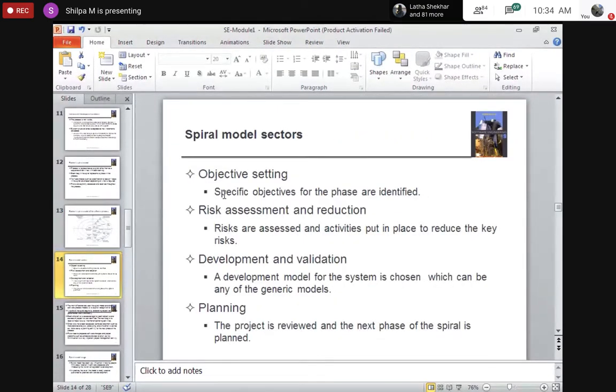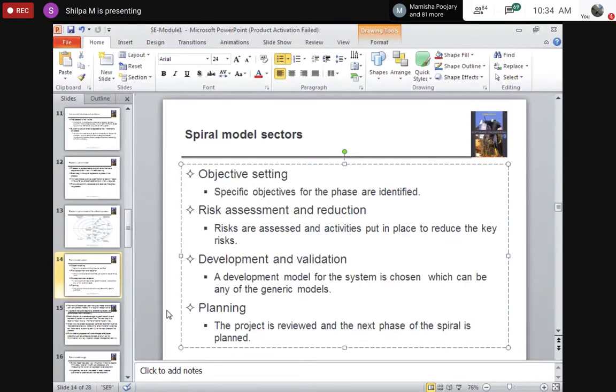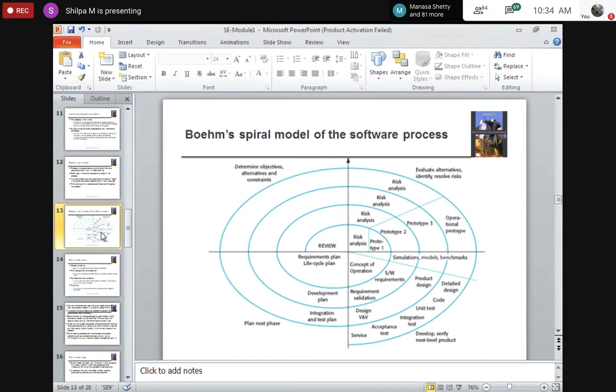It will identify what is expected of this phase. In case of requirements, requirements are gathered. In case of design, whatever design has to be done will be taken care of. The objectives of the phase are determined by this one. Next, the sector you have is risk assessment and reduction.